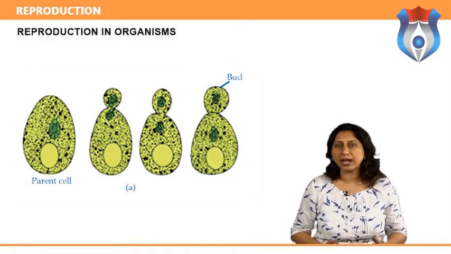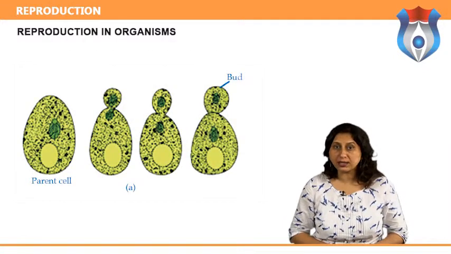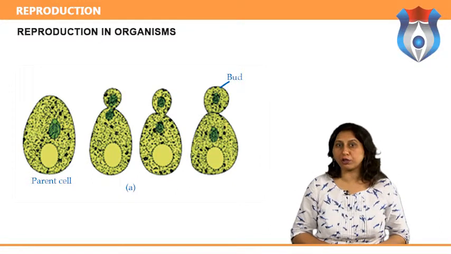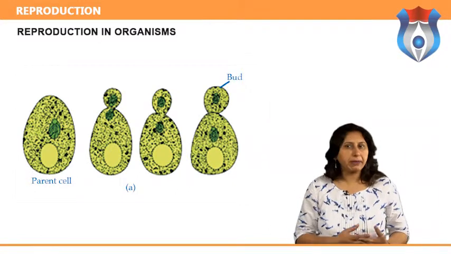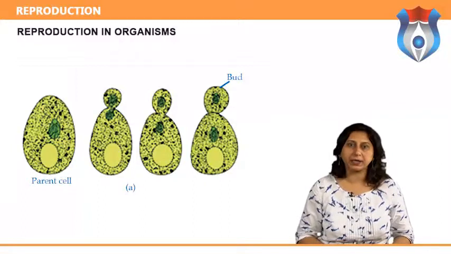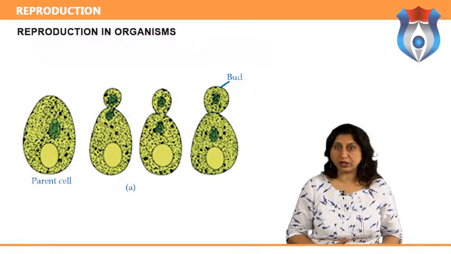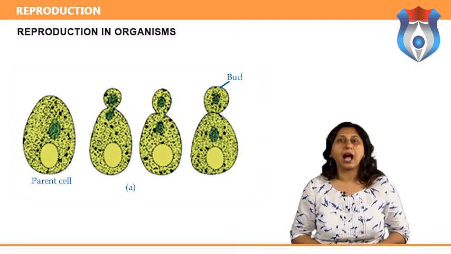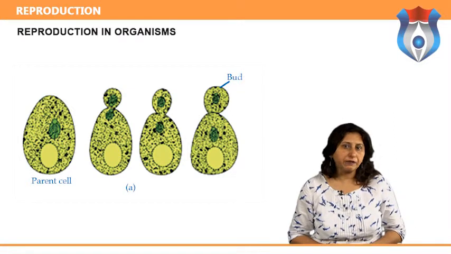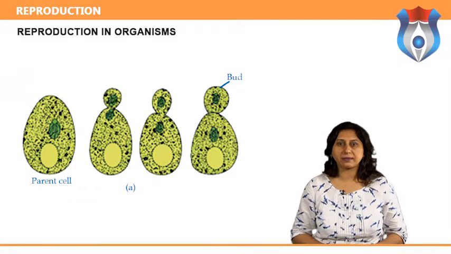There is a large diversity in the biological world, and each organism has evolved its own mechanism to multiply and produce offspring. The organism's habitat, its internal physiology and several other factors are collectively responsible for how it reproduces.